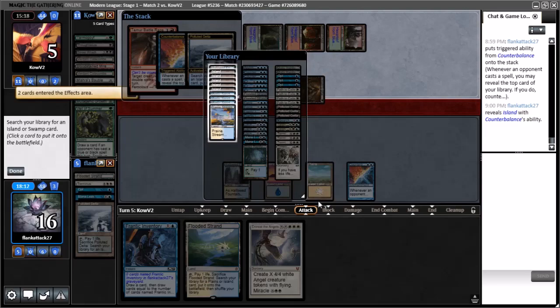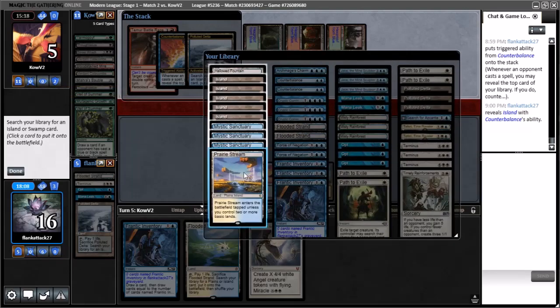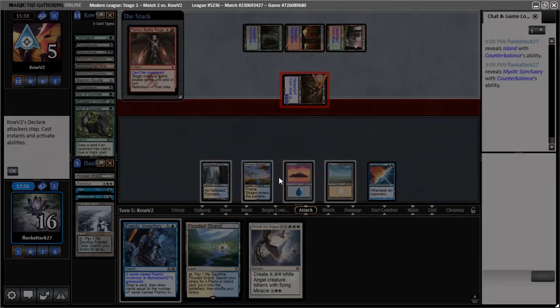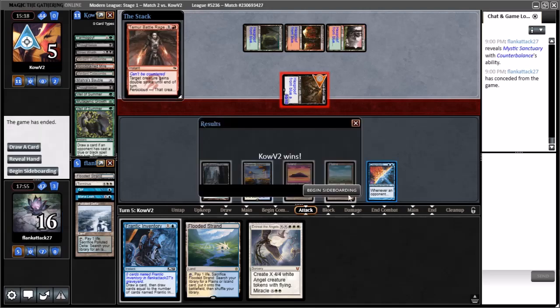Then we're going to get this Prairie Stream, I suppose, and then we will say yes, it's a Mystic Sanctuary. So then we are just dead. Yeah. Okay. Cool. Because we can Frantic Inventory to just draw that, but then that doesn't do anything.